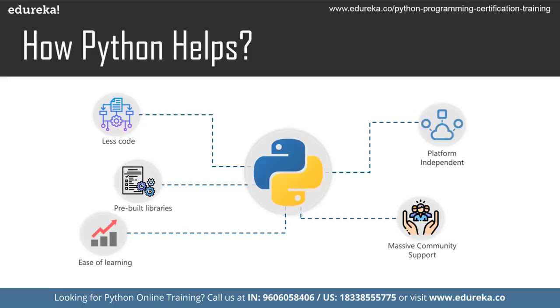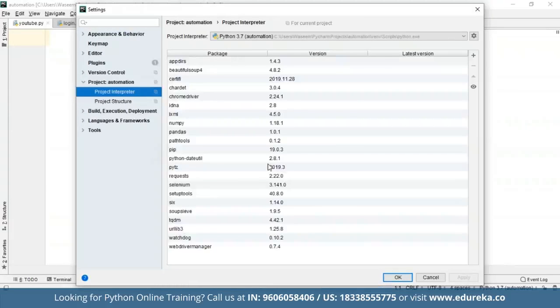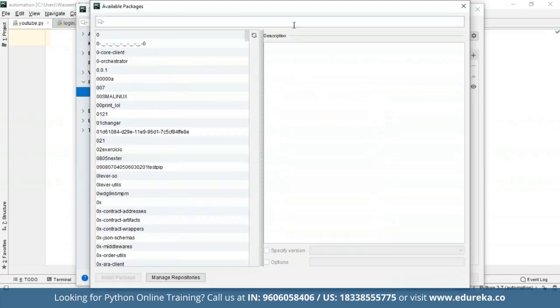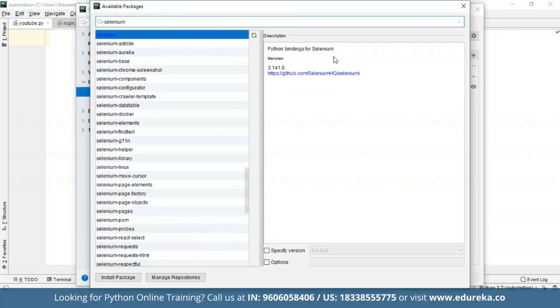So now we will get on to the fun part, guys. I will start with a simple automation script to play the latest video that your favorite YouTuber has put out recently. So let's go to PyCharm, guys. I'll tell you how you can make a simple Python script for this purpose. So now that we are in PyCharm, guys, there are a few dependencies that we have to install before moving on with this project, which is basically you have to install Selenium first of all. So you can simply go to the project interpreter, and over there you can find this add symbol, and you can simply type Selenium and install this Python bindings for Selenium by clicking on this install package button.